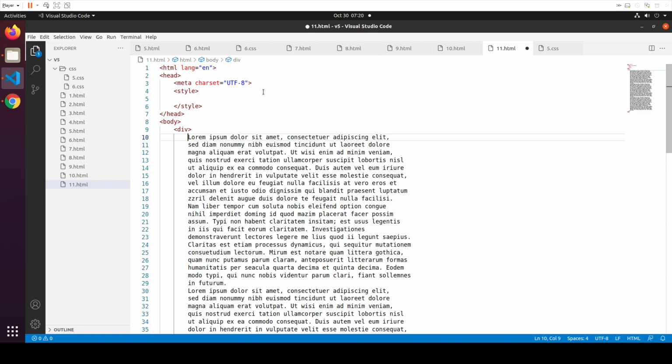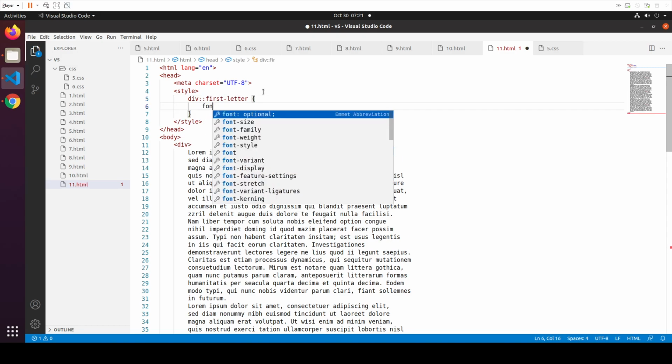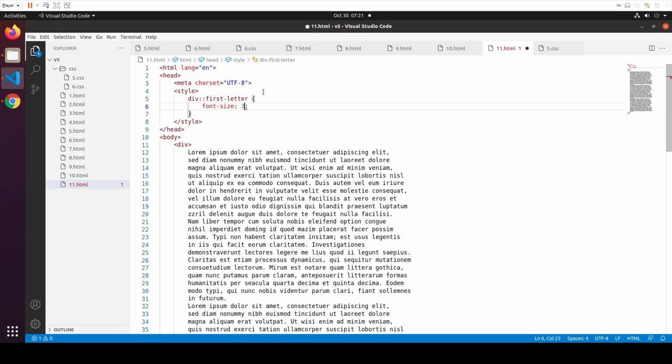Now, we might do this, and we could do this for each first letter, and this would actually work out all right, right? But it would be harder to read and so forth. So just like for pseudo classes, I have access to some classes I've not defined. In this case, I'm going to have access to some elements I've not defined. And in this case, it's the span I've just written here. So I can write something like div first letter. Font size, this is going to be the size, and it's going to be 4em.